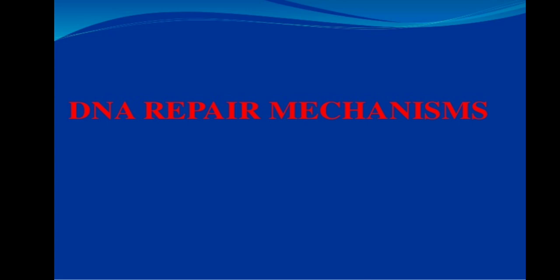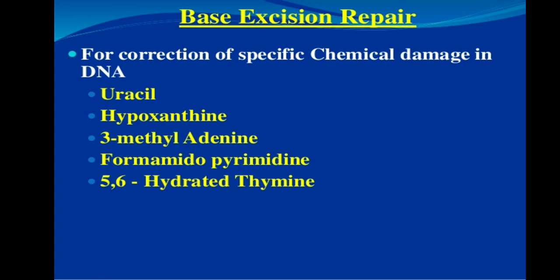So this is about the DNA damage. We have seen the DNA damage as well as mutation. Then we will see the DNA repair mechanisms which are present in our body, right? Every living organism has such kinds of DNA repair mechanisms, either prokaryotic or eukaryotic, unicellular or multicellular. First we will see the base excision repair.